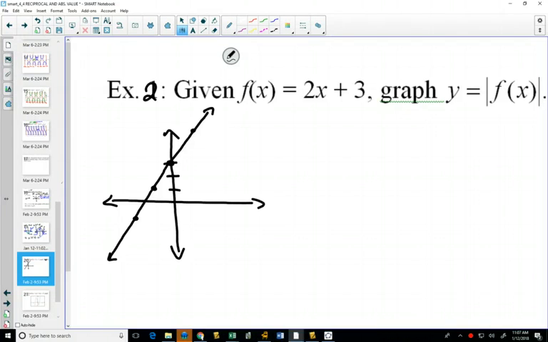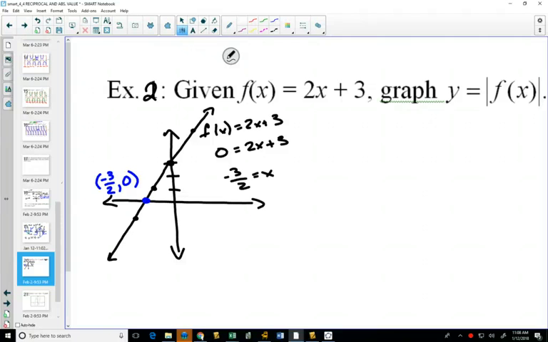It looks like this. What are the coordinates of the x-intercept? Something, comma, 0, right? Negative 1.5 or negative 3 halves. How could you find that algebraically? You just isolate it. You can put in my equation of f of x here, and this is the graph of f of x equals 2x plus 3. If I want to find an x-intercept, I could plug in 0 for y and solve for x. So I get negative 1.5.